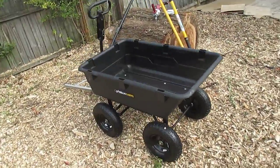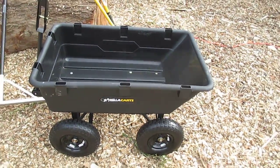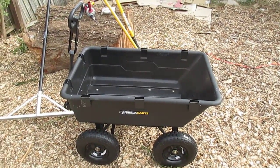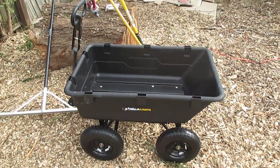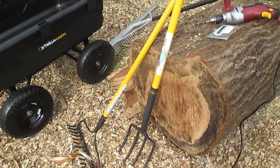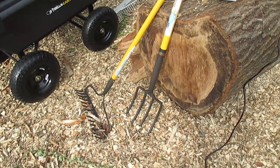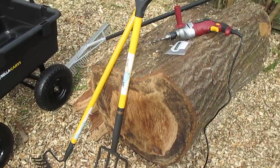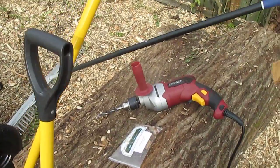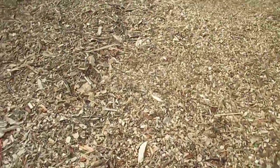As long as we're going on about products — this cart will totally save your back. It carries about twice as much as the largest wheelbarrow and costs about twice as much, but it has four wheels so you never have to pick it up. The spud fork is actually useful when we get a dump truck delivery of wood chips, because it helps break it up — but it's very unhelpful for throwing. A wide rake is good for flattening out. And we've got an electric drill.